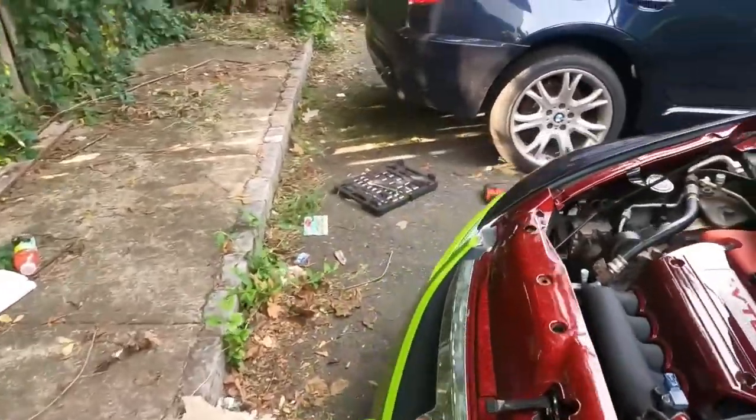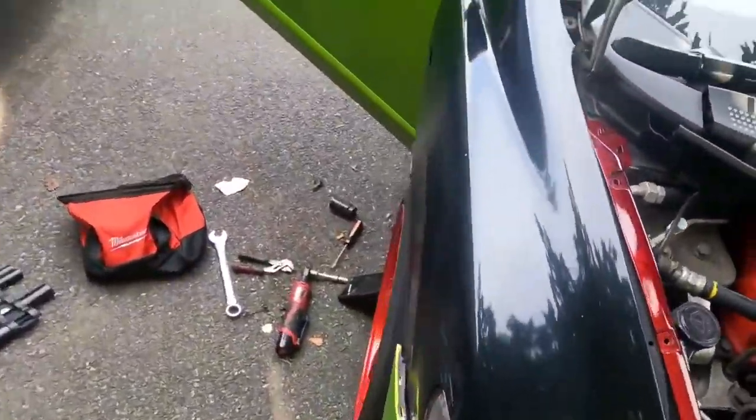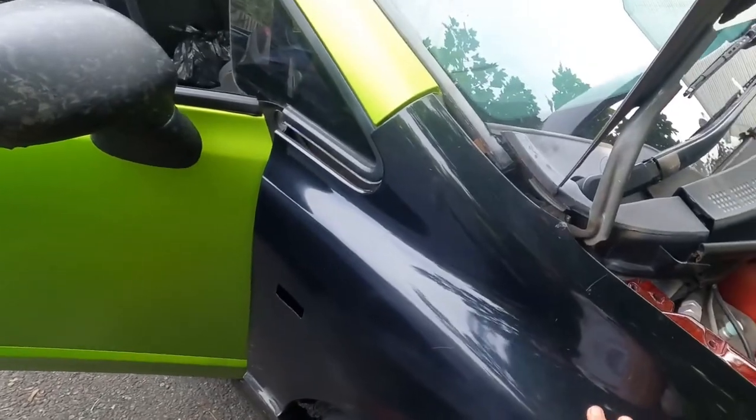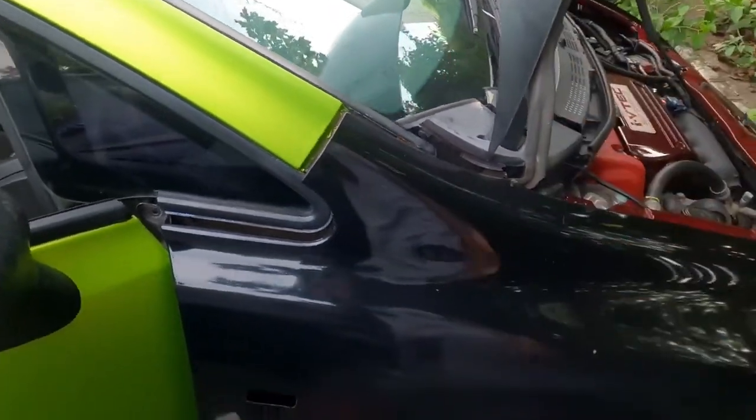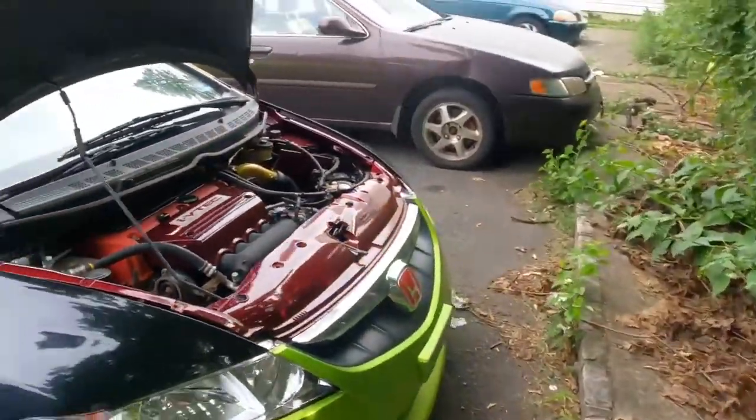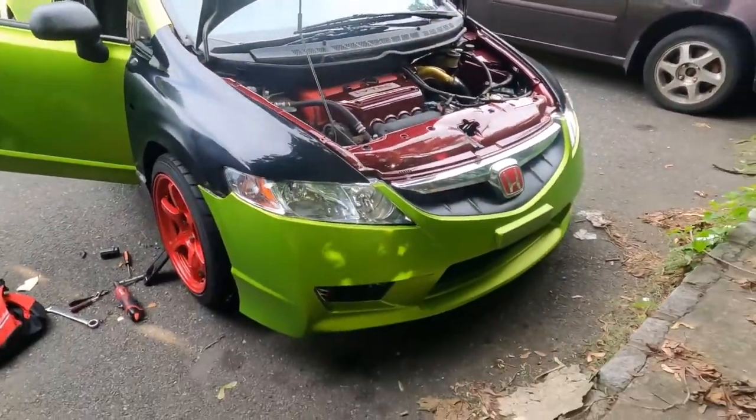What I'm thinking is I want to attempt to skin this in carbon fiber or forged carbon. I'm gonna start with the two fenders, then I'm gonna do the hood, and realistically I'm still waiting on my new front end. I don't know when it's gonna come. I keep messaging them, but I'm not really getting a response. I got a response like 2 months ago, and it said pretty much a month to 3 months. It's been about 2 months already, so hopefully soon I'll get a shipping update.